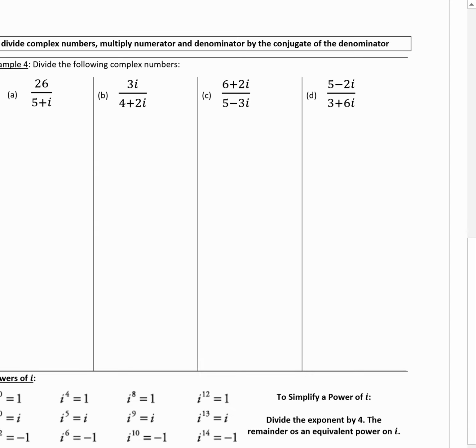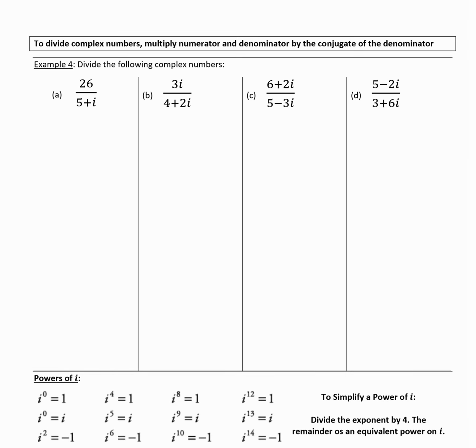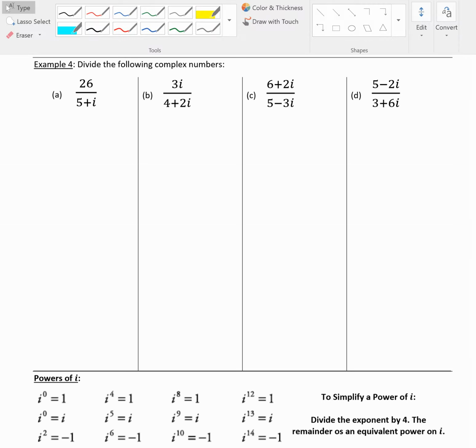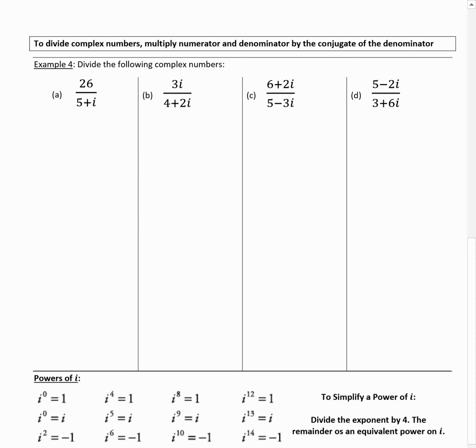Alright, let's see. What are we talking about here? We've learned how to add and subtract complex numbers, and multiply, but not divide. So here they give us directions. We say, to divide complex numbers, you multiply the numerator and denominator by the conjugate of the denominator. So it seems kind of weird because the directions are divide, but you're not really dividing. Like it says, you're multiplying. So it's kind of weird. It's a lot like, what's it called?